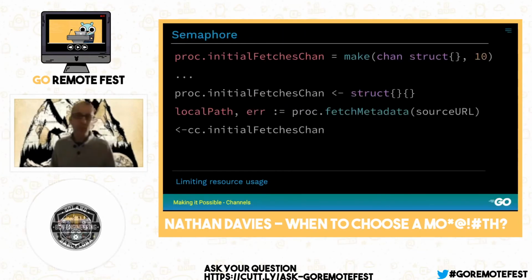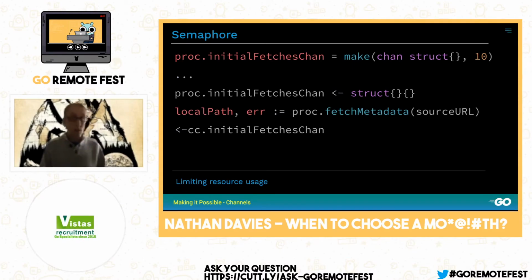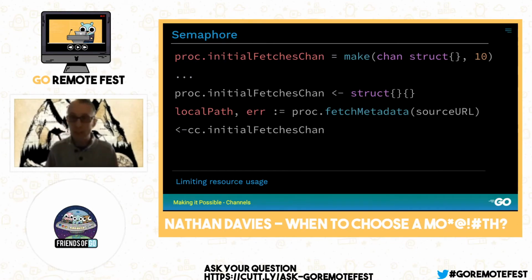So moving on from data flow, channels have numerous other uses, not least of which is as a semaphore. We have a requirement from one of our data providers to not make more than 10 simultaneous initial fetches. Now, handling this in Go is a breeze. Under the old architecture, we got around this issue by manually starting a distinct application to fetch this data. Then a separate process was started to read and parse the data, and we were making only one fetch at a time, regardless of it being initial or not.